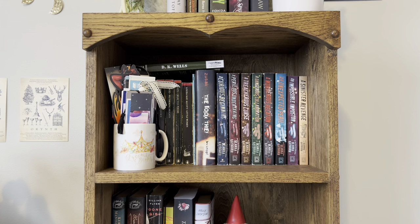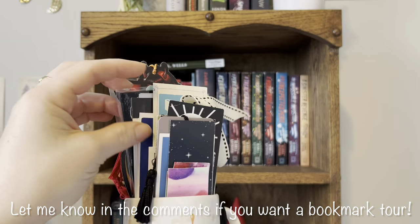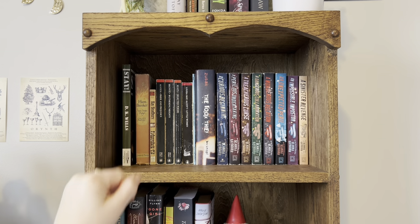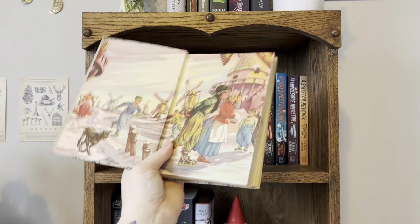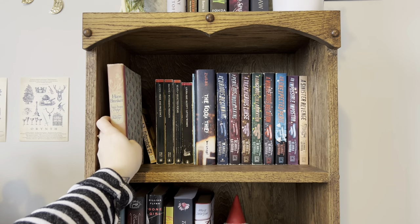This top shelf here is just my classics and historical fiction books. I do have one mug over here full of my bookmarks and stuff — that's where I go whenever I need a bookmark. I've just got some random classics. This one I just have because it's got tulips on it. It's a really old book, but my mom gave this to me. It was on my grandma's bookshelf and we're very Dutch, so she gave me this. I think it's cute on my classics shelf.